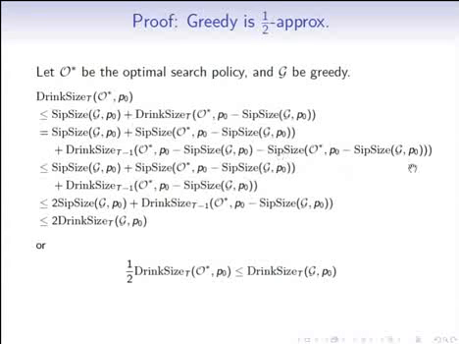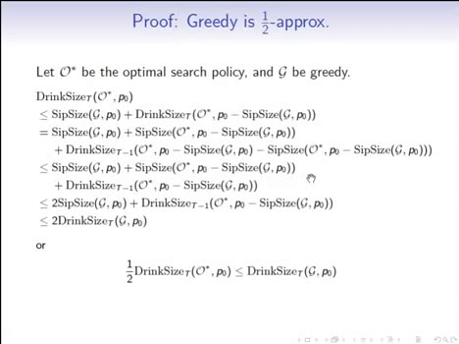And the amount of water that we're going to add is exactly this term that we drank in the first time step. So that gives us the step from this line to this line. And now let's look at the two terms that came out up front here. So this is the sip size of the greedy policy from an initial condition P0. This is the sip size of the optimal policy from an initial condition that has slightly less water than P0.